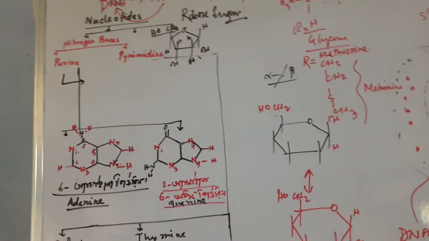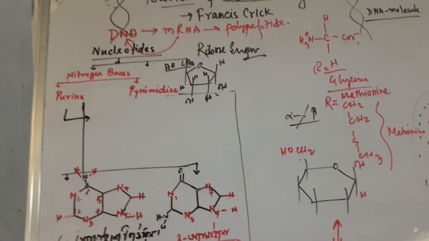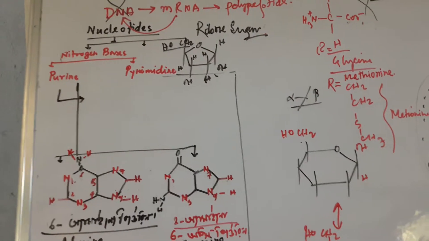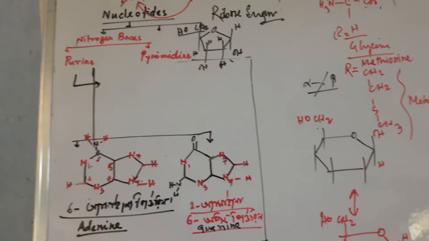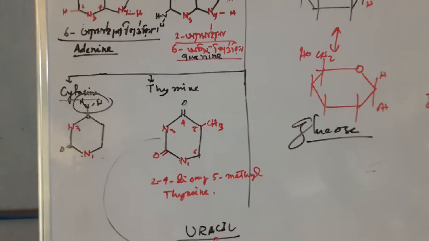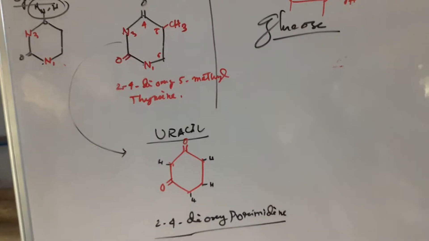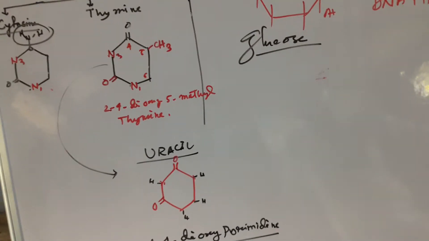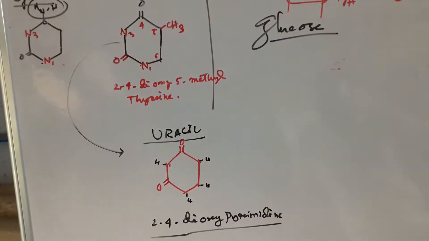The nucleotide is a unit for the DNA molecule. It is based on nitrogen bases, purine and pyrimidine. Here you see the structures, and please note down the position of the amino and oxy groups and the IUPAC names I have given.